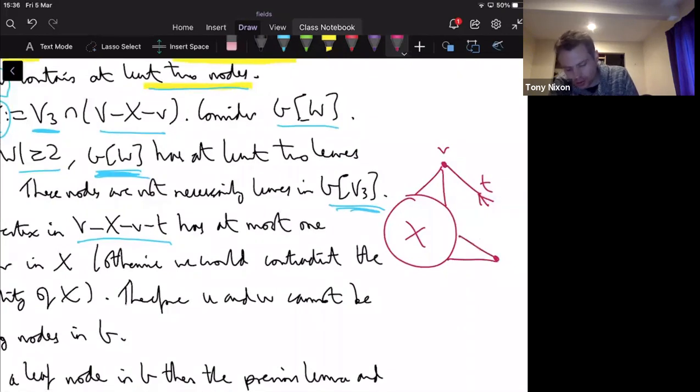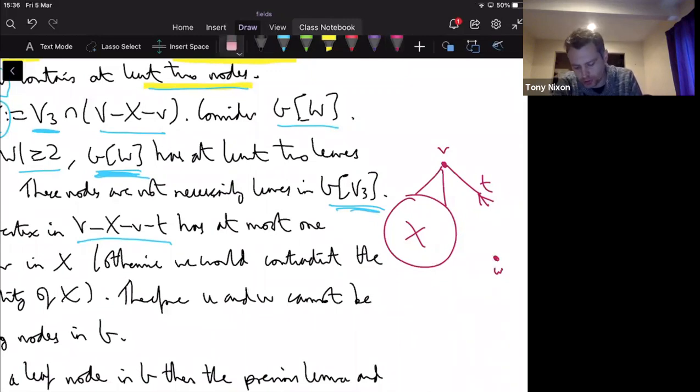then X union, whatever this thing is, let's call it W temporarily, then X union W would be a critical set that's bigger than X, contradicting the choice of X as a maximal member of the set of all node critical sets, because obviously this X union W would still be node critical for V. If it had 3 neighbors in X, then you would already have a problem, because X union W would be the entire circuit, so that would be bad as well.